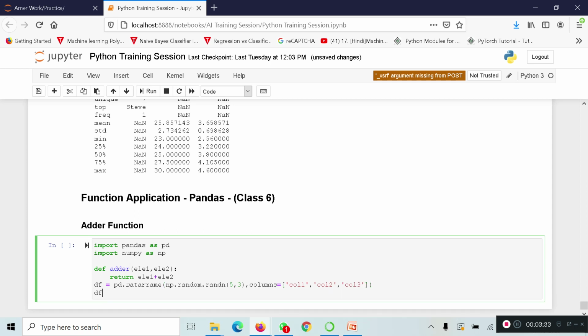Right, df.pipe(adder, 2), and print df.apply(np.min).